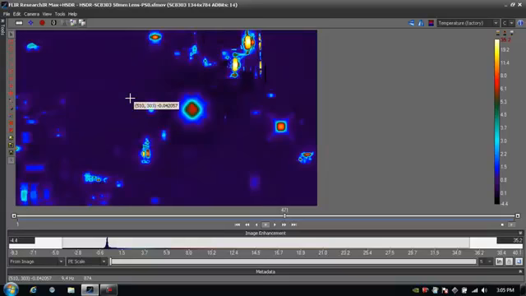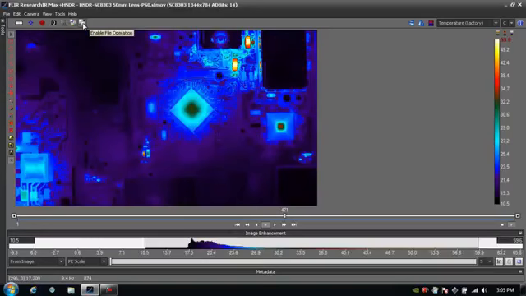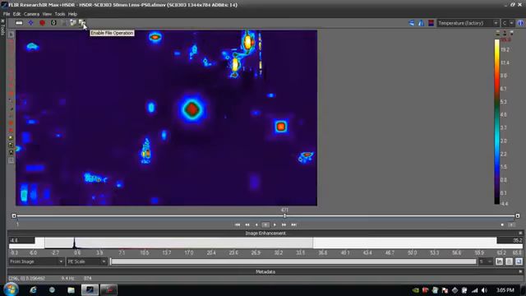Once I already have a reference applied, I can quickly turn on and off the file operation, in this case image subtraction, just by clicking this button. So without image subtraction, I can still see some heat differences, but I'm seeing some apparent differences in areas there shouldn't be. By turning on the image subtraction, I notice those go away and I just see the temperature deltas.